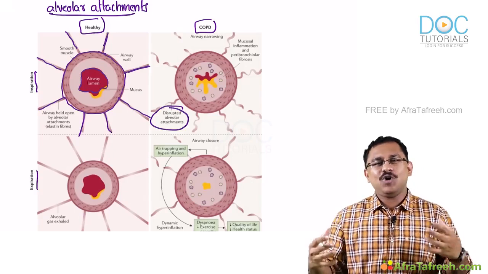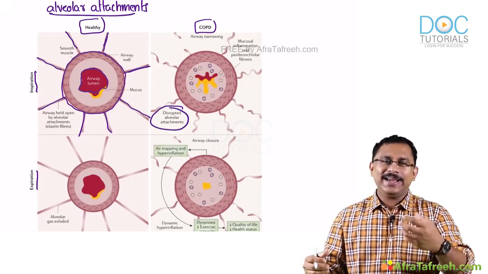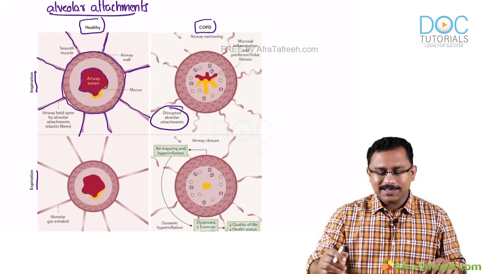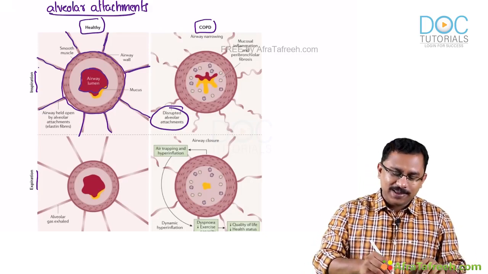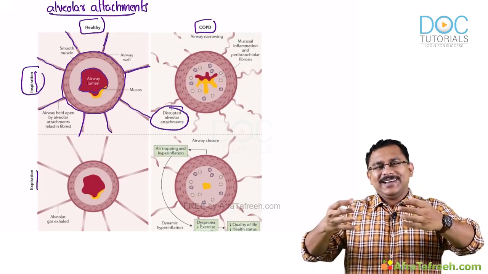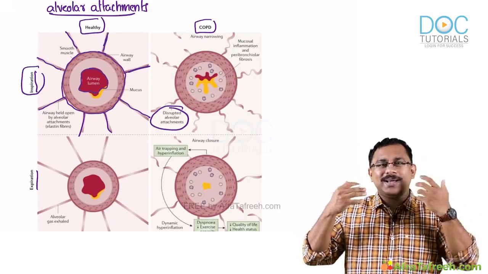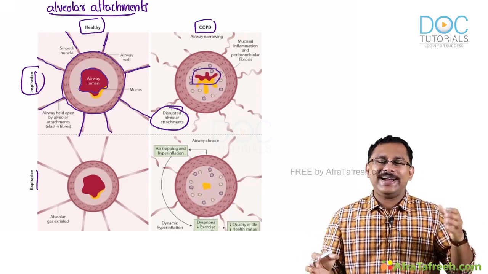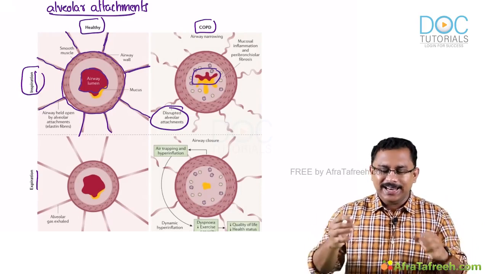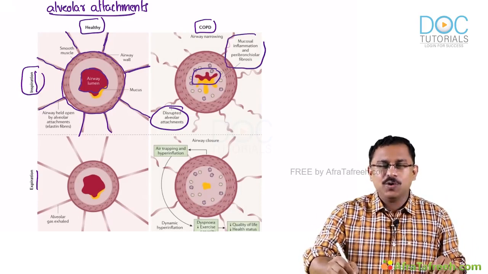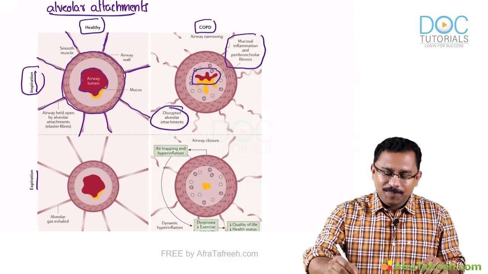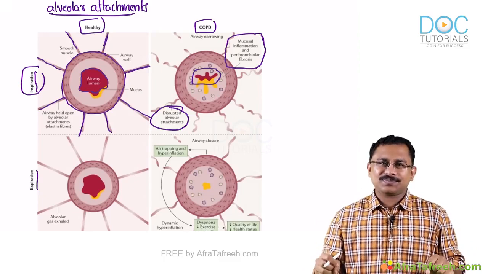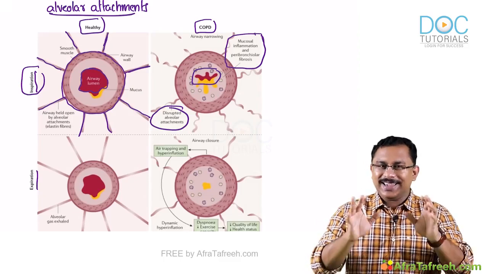Okay, because along with destruction of your alveoli, the alveolar attachments are also destroyed. Because of which, you can see the airway lumen. In inspiration, the airway should be open and the air should be coming in. But you can see the lumen is not as wide as in a normal individual, it is slightly narrow. There is some sort of mucosal inflammation and a peribronchial fibrosis as well, and the lumen is slightly narrow. Okay, so that is in case of inspiration.